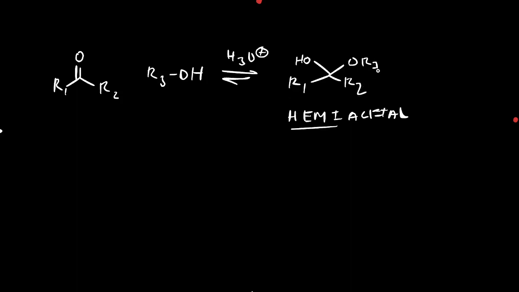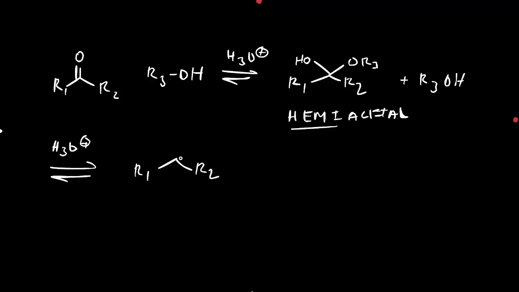Now, if we want to actually produce an acetal, we're going to have to react the hemiacetal with another equivalent of alcohol. So we have to react with some more alcohol. Again, remember, in acidic conditions, in order to generate our actual acetal, which would not look like that, it will look like this. Now, these hemiacetals are actually not going to be isolable. We can't have them standing on their own.